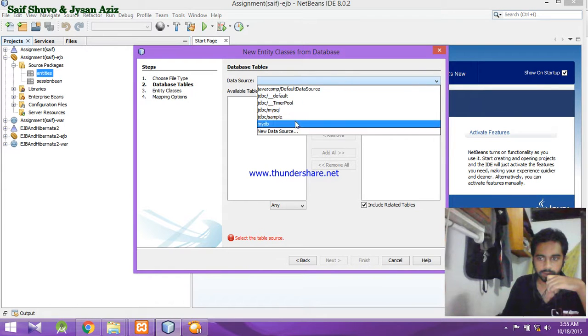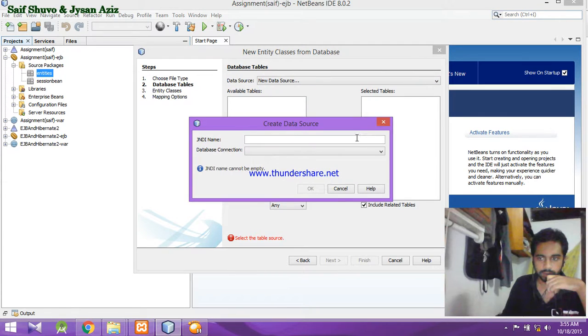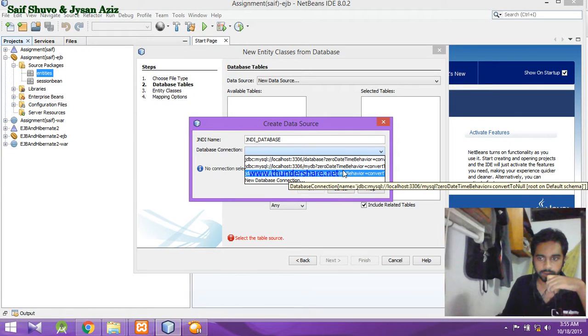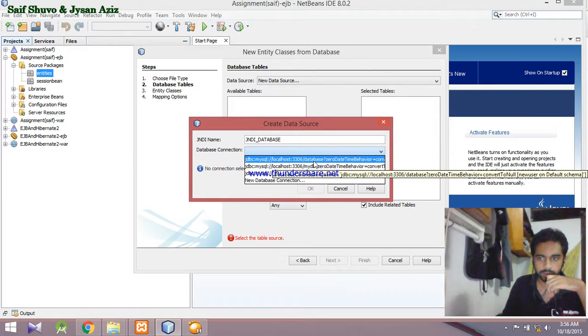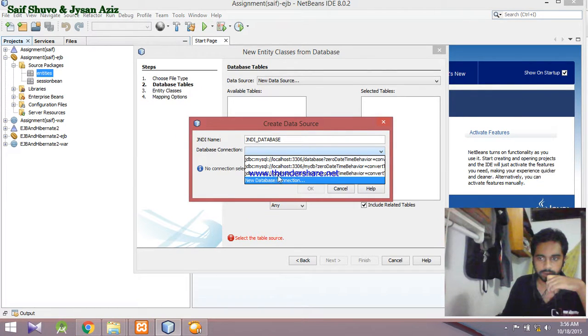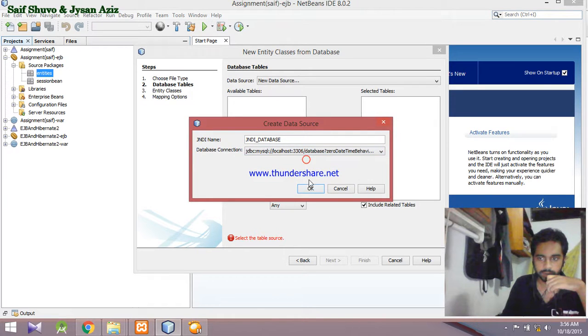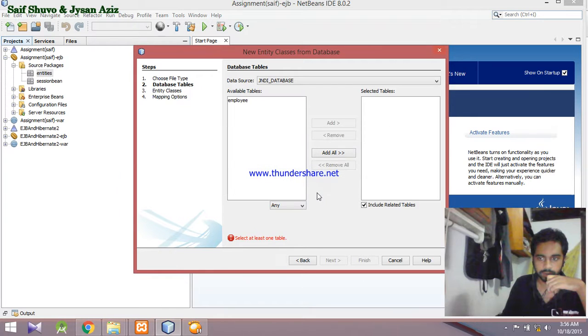So we go to new and say entity classes from database. The data source, new data source. And we give a name, say for example JNDI underscore KPI. Database connection. I'm using MySQL KPI.